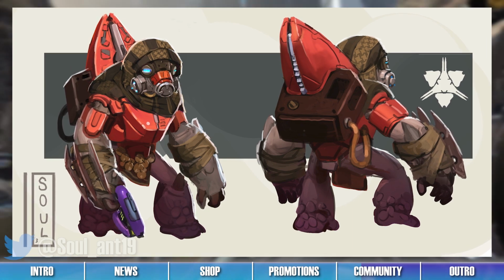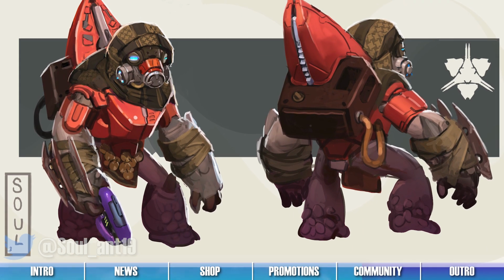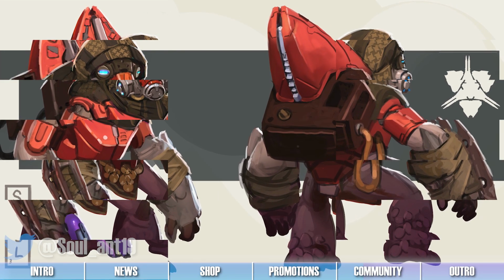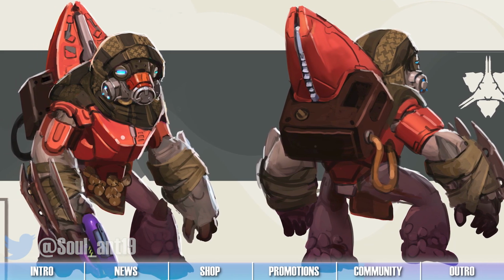Artist Soul created this artwork of a banished grunt and shared it to Twitter this past week. In the artwork, we can see an orange grunt wearing a brown pattern hood with additional modifications also applied to their methane pack. We really like the design and colors of this piece.